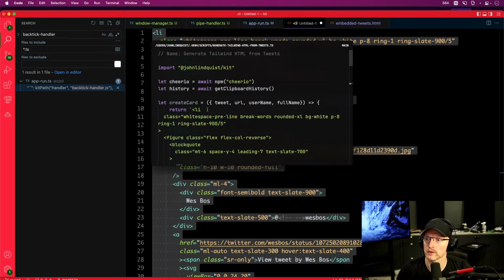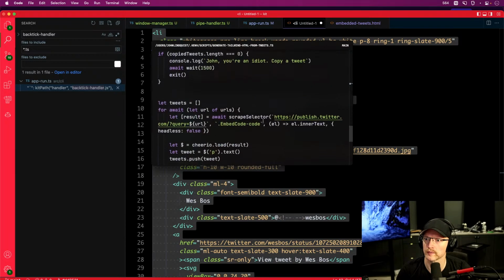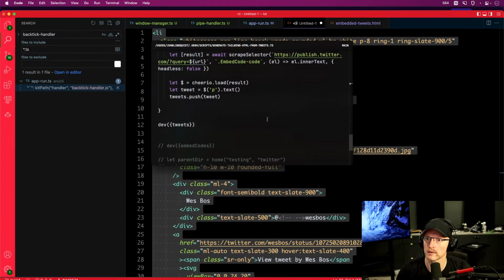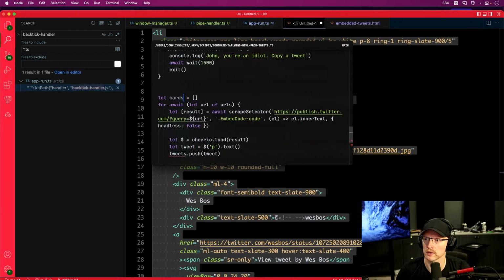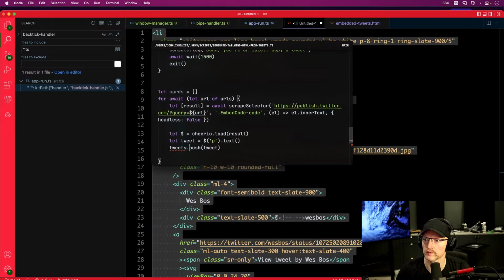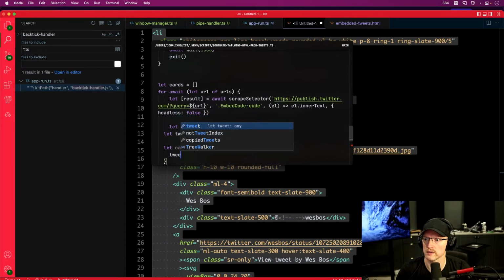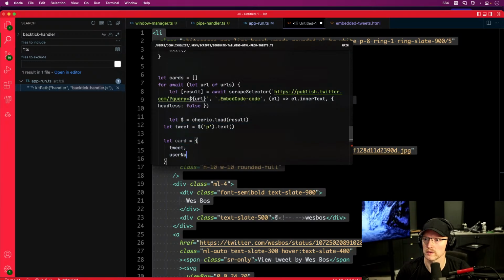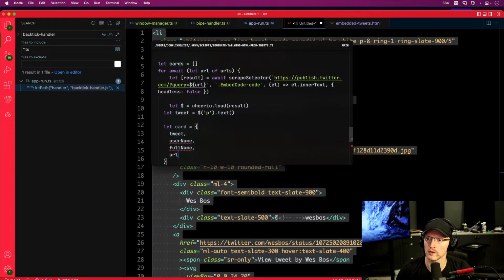Okay, and that's called create card. So we'll call these cards, and start pulling data out where a card has a tweet, username, a full name, and a URL.